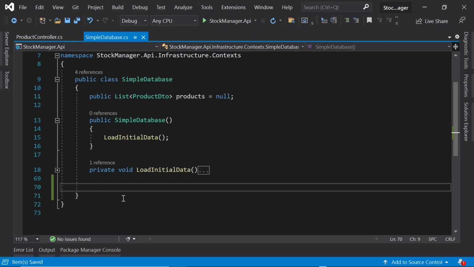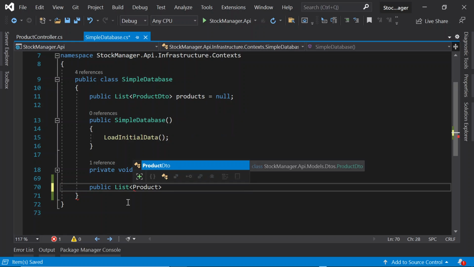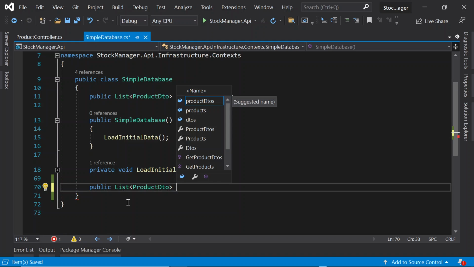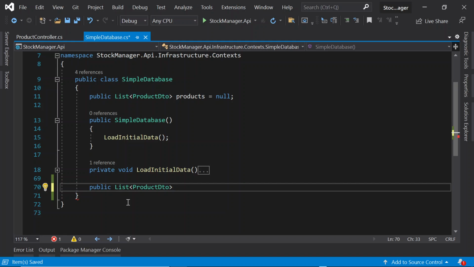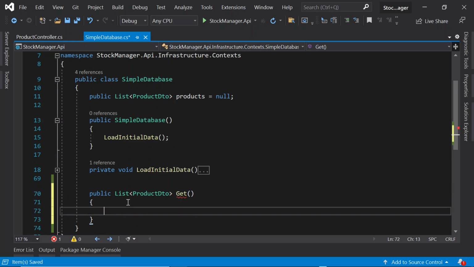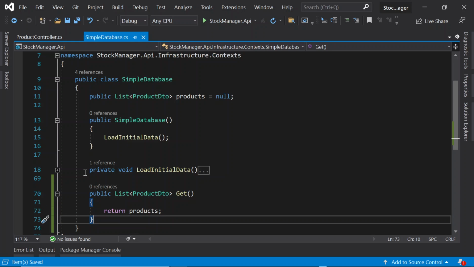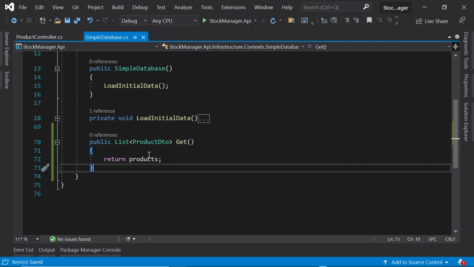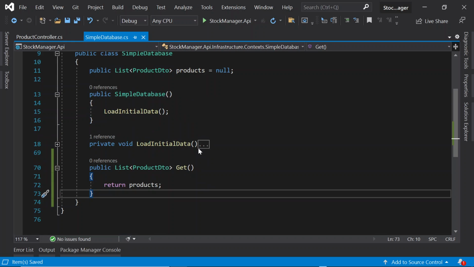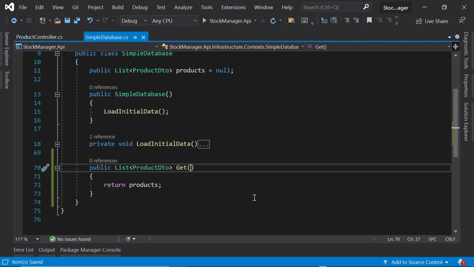The first thing, we are creating a method to return a list of products, and I can name it Get. Nice. So I only return the products. That's my first method, and I need to create the other operations: delete, update, and get using a parameter to search by ID.